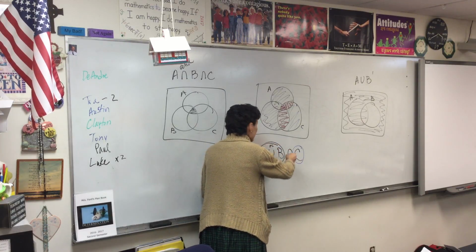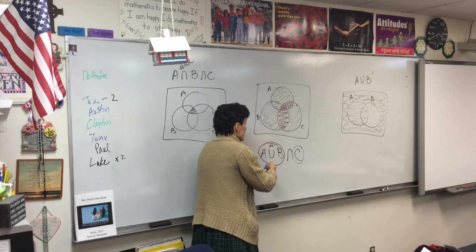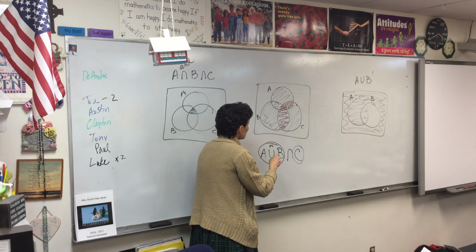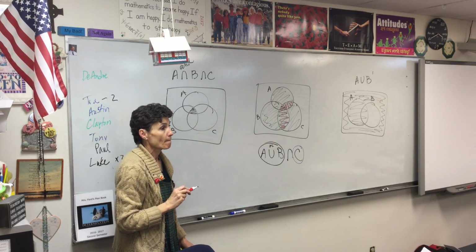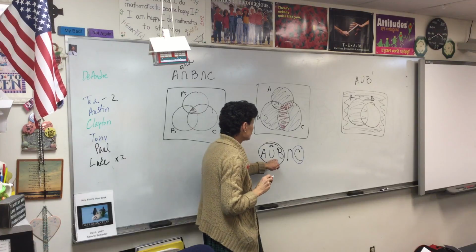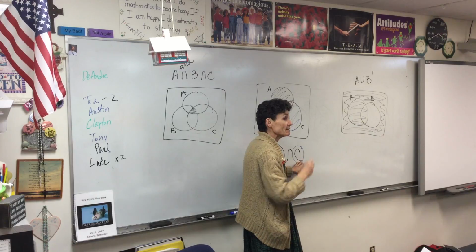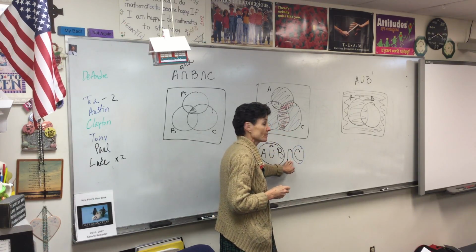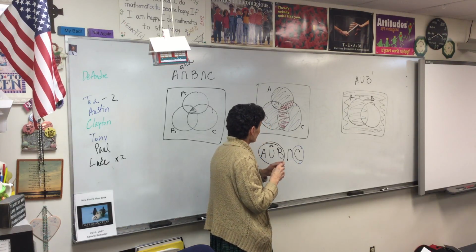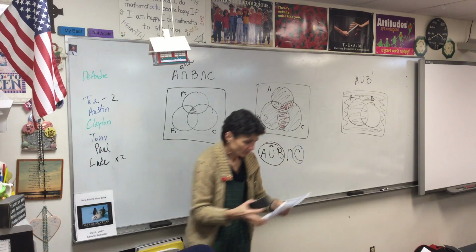I graphed everything in the A ball and the B ball in black. So the only thing we have to shade in is the C. What's the final answer? The final answer is the red. So would you not shade anything else? No, this tells you to shade the A ball and the B ball. Right. This tells you to shade the C ball. Okay. And then look where those two shadings overlap. This means overlap. That means overlap. You might need colored pencils. Yeah, when you got this much going on, sometimes it helps.